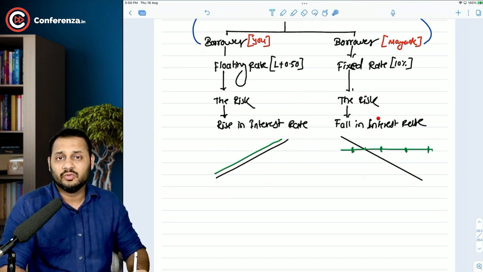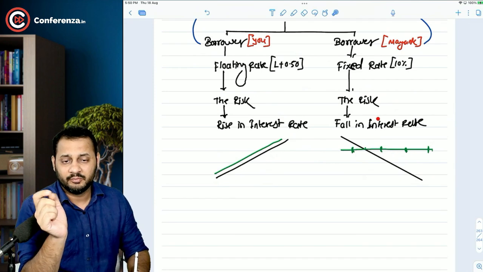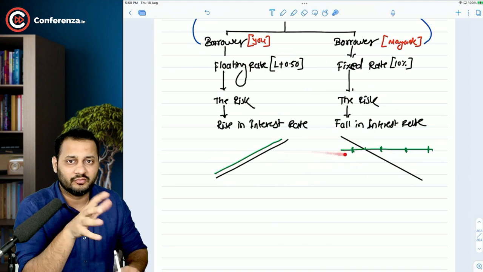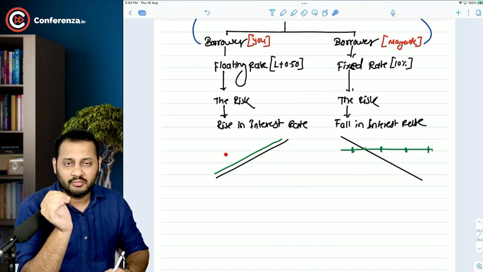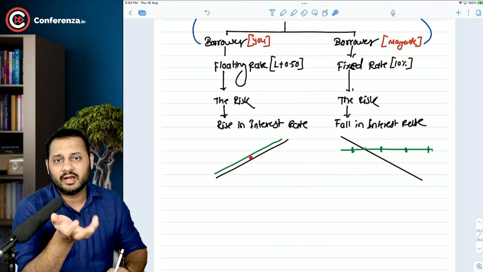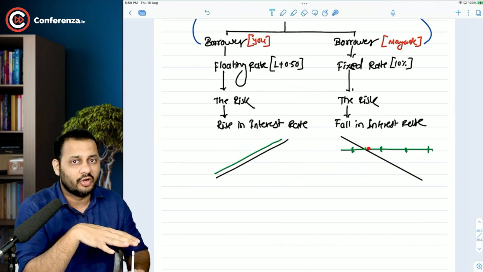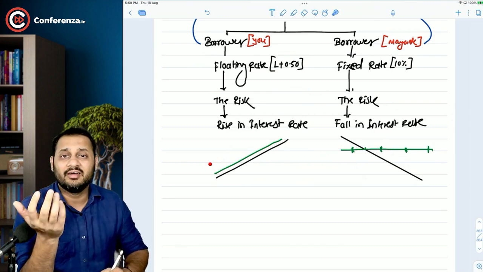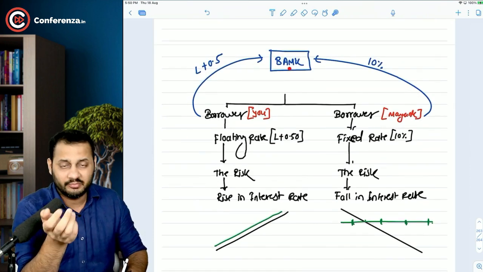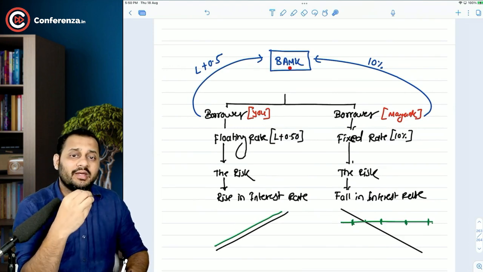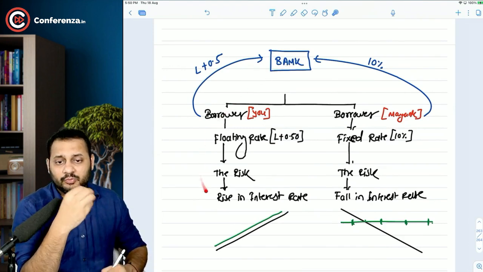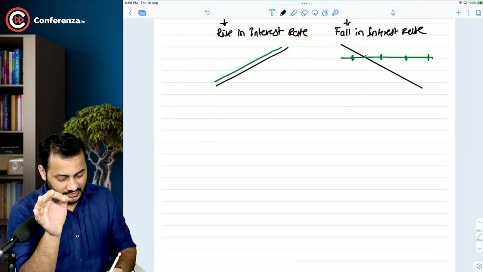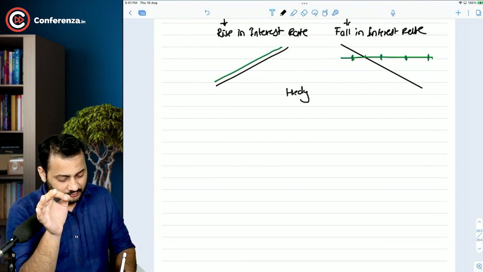And both the parties now can hedge themselves, because both of them have opposite views for the future. Obviously, one of the two will become true. After 3 months, the interest rate will either have gone up or gone down. But today, both of them are thinking exactly opposite, and both of them are scared of making high interest payments to the bank. They don't want to pay a higher amount of interest. So both of them are looking for hedging. Now, can we help them? Yes, sir. Now, how can we hedge both of them?